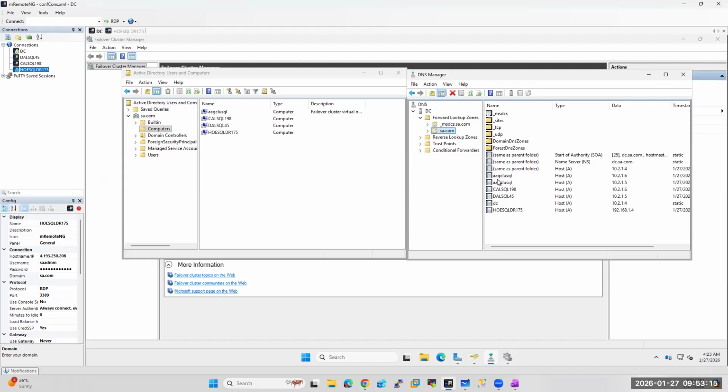For the newly created DR server, the DNN is not created, because it is still not added to the cluster. You need to add this server to the cluster, then only it will show here. So far you are just deploying the VM and adding the server to the domain. That is all you have done so far. In the upcoming demos, I will show you how to add the server to the existing cluster.